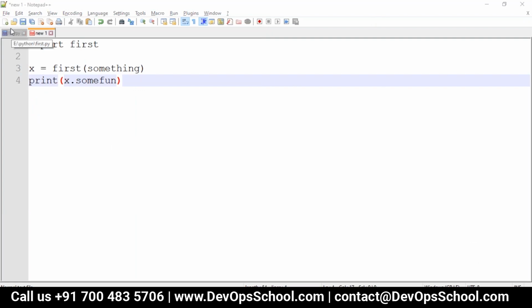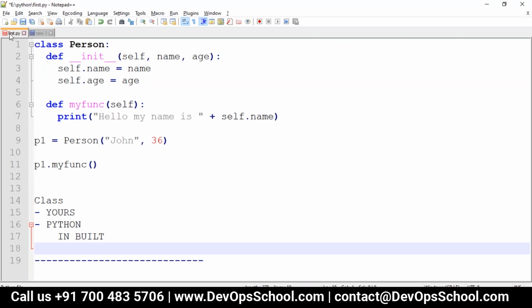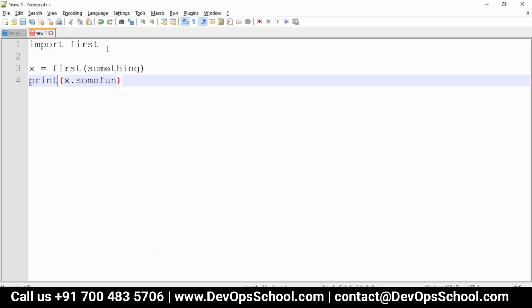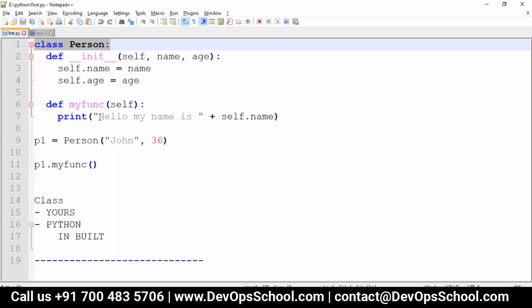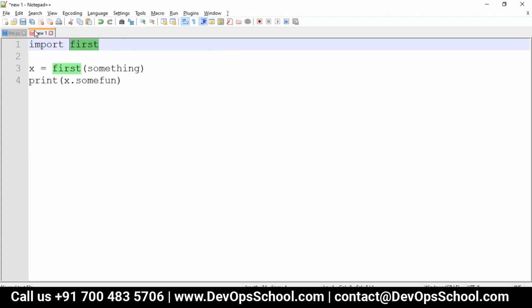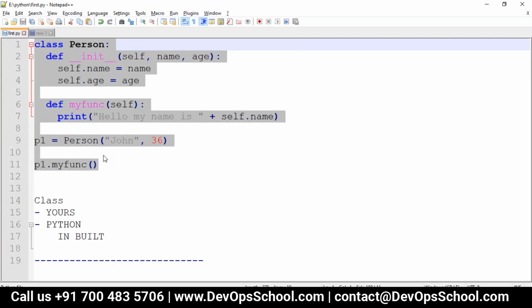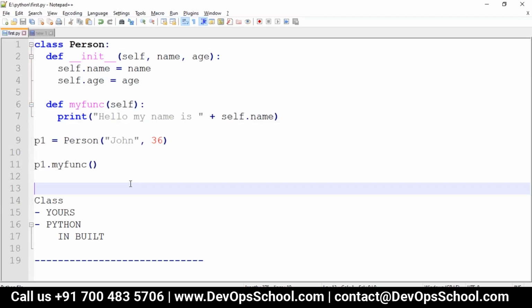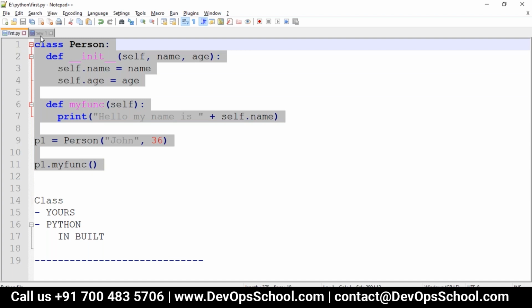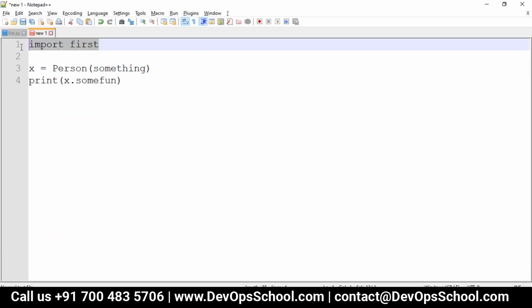See guys, we created it here, right? Remember first.py, class Person. So here first is basically your package name. This is your package. Now here you import, then here you call Person. Sorry, my bad. Think about it. You have written two programs. One program is first.py, and if you want to import this functionality, how do you do that? You have to import first.